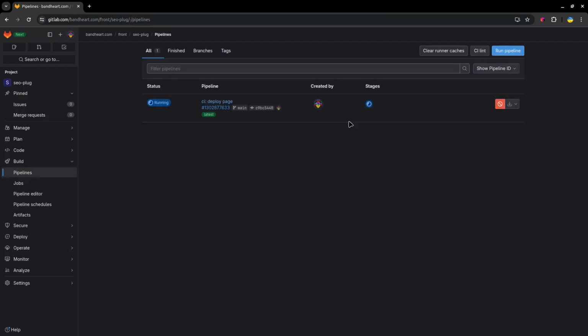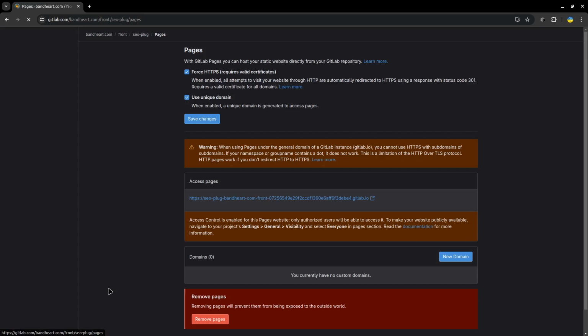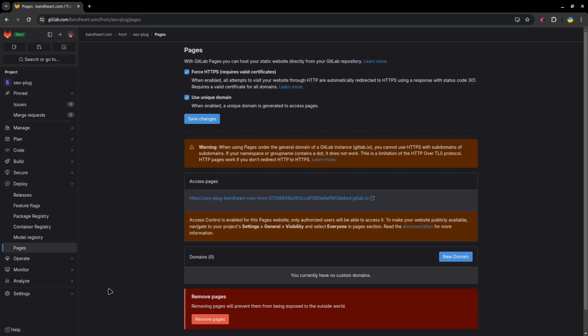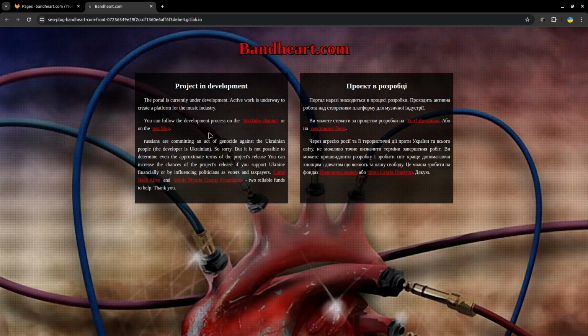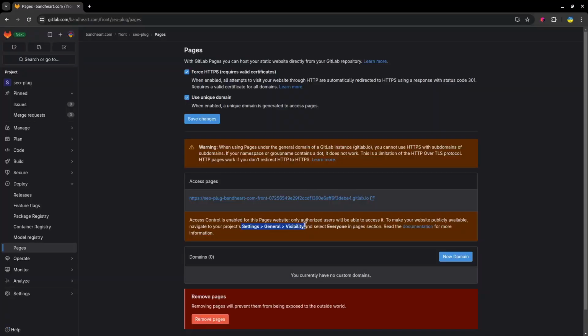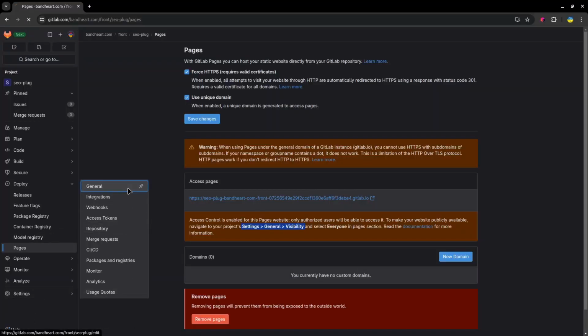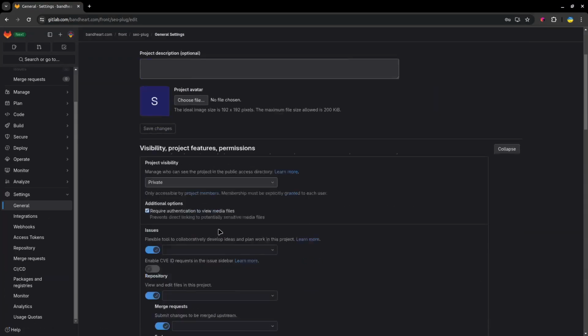I go to build pipelines. Now there is one stage, build, echo some text in my case, and the last step, the deployment, will be added by GitLab itself. Go back to deploy pages. I can see a link for my static website, and if you read the warning, you can understand the site is available only for project members. This is great if you have a corporate closed site, for example with documentation, but in my case it is good to allow everyone to visit the site. So I go to settings, general, visibility, select Everyone for the pages option and press save.